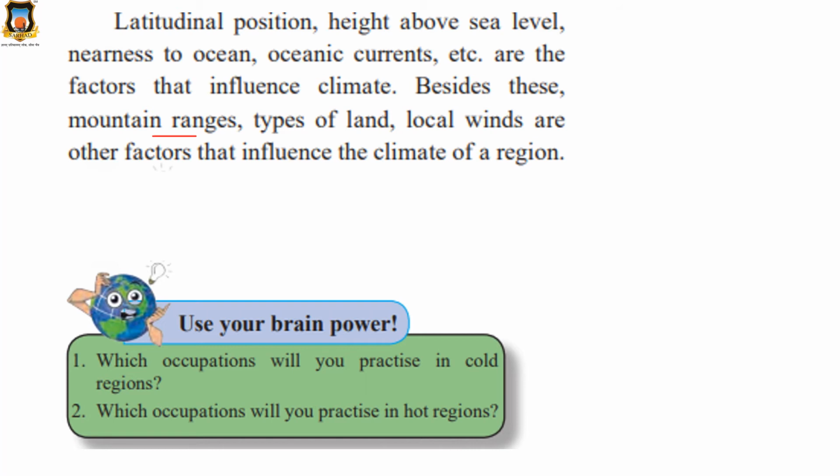The climate changes from place to place. If you are on a high mountainous range, the climate is cold over there. So this is different. Clear? Understood, all of you? So what we have seen, what was our lesson? Weather and climate. We saw the different elements of weather, then what are the factors influencing the climate, and what is the difference between weather and climate. I hope you all have understood.